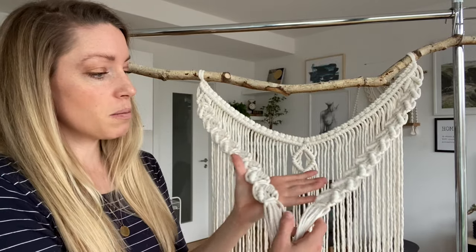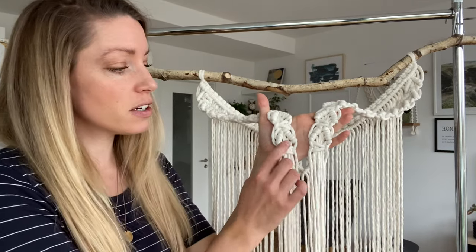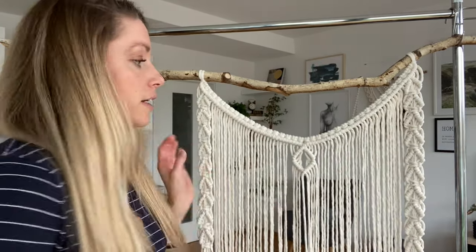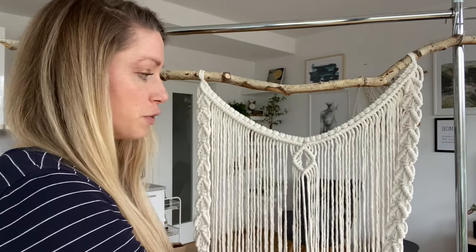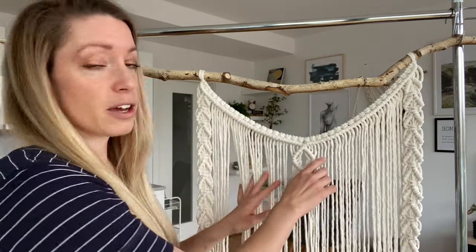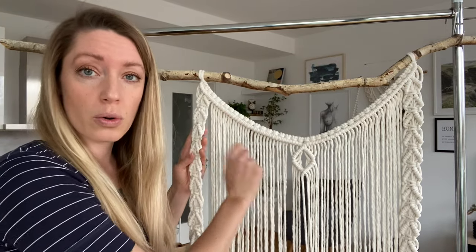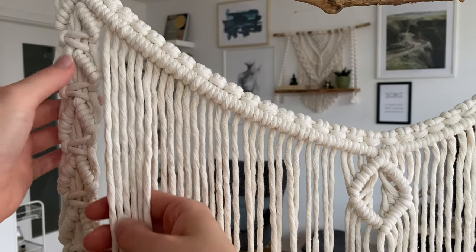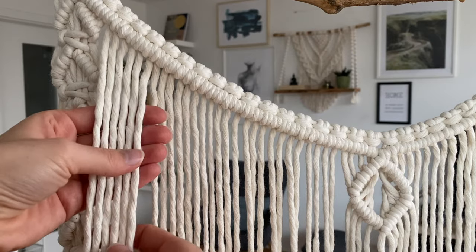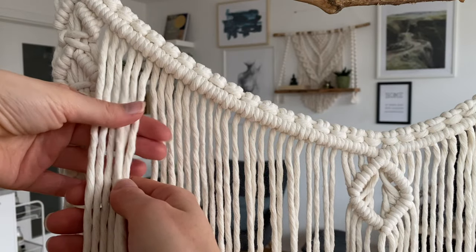Just one thing to mention: make sure that the square knots that you're making are opposite each other — they're both kind of facing inwards on each of the sides. Now these aren't done yet; I know I will have to make a few more but I'll get to that eventually. So continuing up here, in this first row I'm going to do this same pattern except in a row like this. I think I want to make the pattern a little bit smaller, so instead of groups of eight I will be working with groups of six. Out of the six, the two in the middle will create that little arrow and then there will be a square knot underneath.